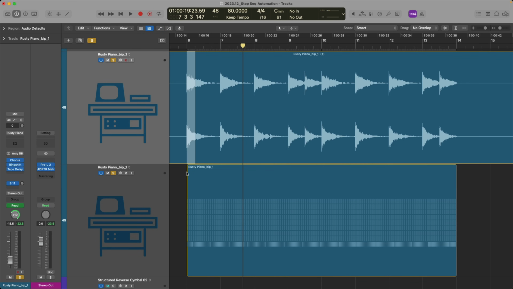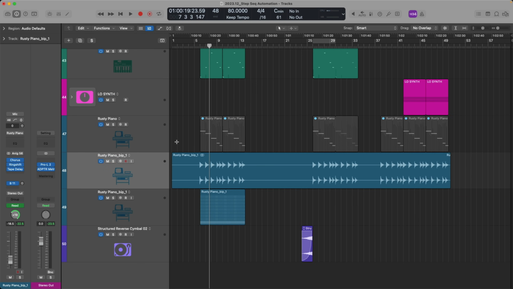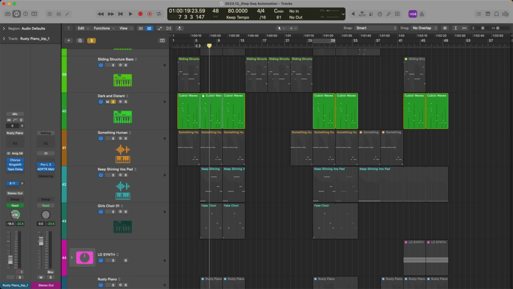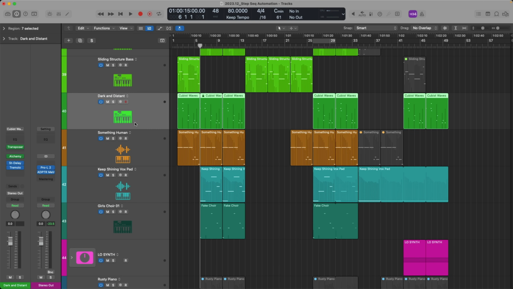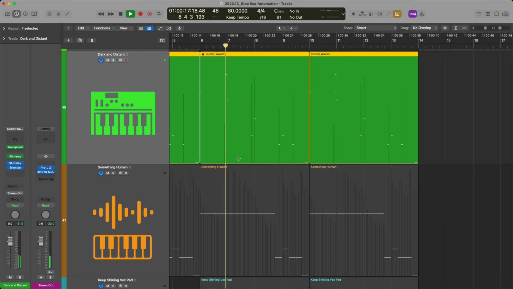Just to really reinforce the idea, let's do it quickly one more time for a software instrument track, maybe something that sustains quite a bit. So perhaps this dark and distant option here. I'll use Control and S to set the solo to the regions. All right, so once again, we're going to select the track that we want to introduce a whole new track for, but associate it with the same exact channel strip.